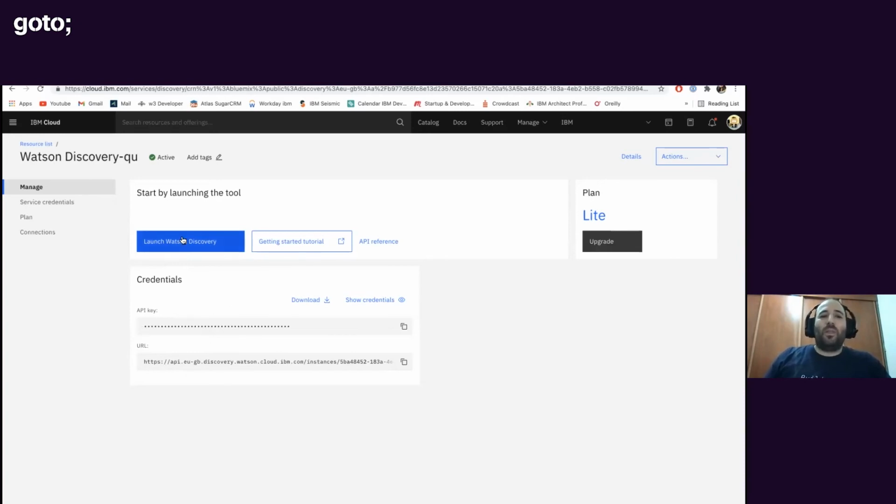I just want to show you what the Discovery service is, because it's a service like Watson Assistant that just does a different thing. It's also based on AI and machine learning. Basically, it gives you the ability to search, like a search engine.